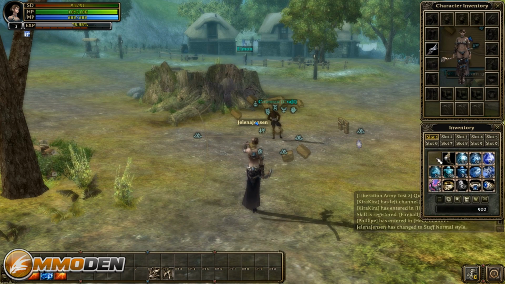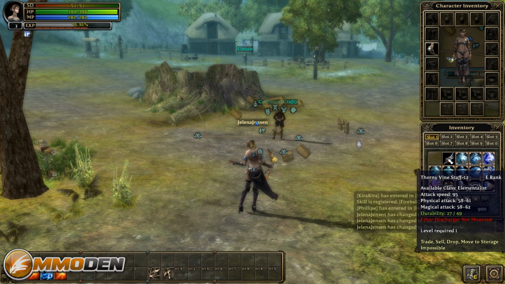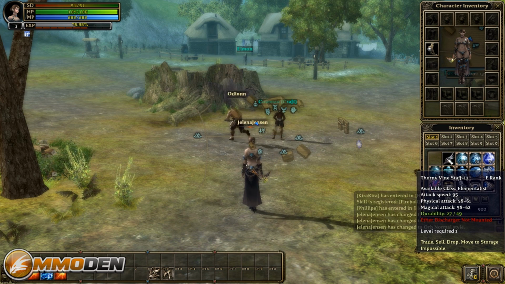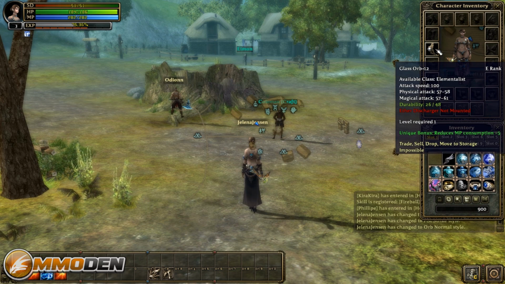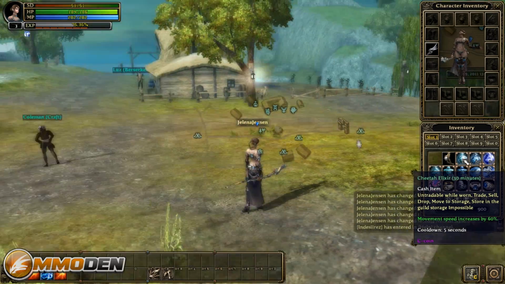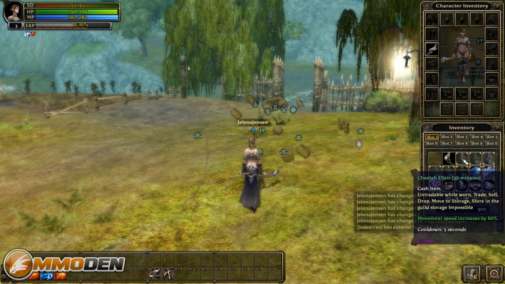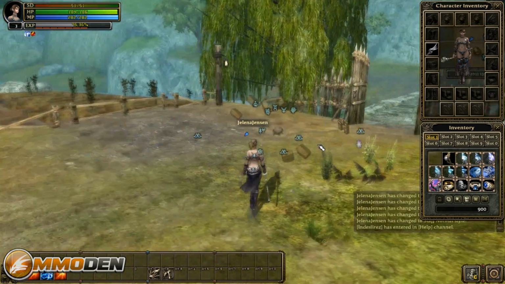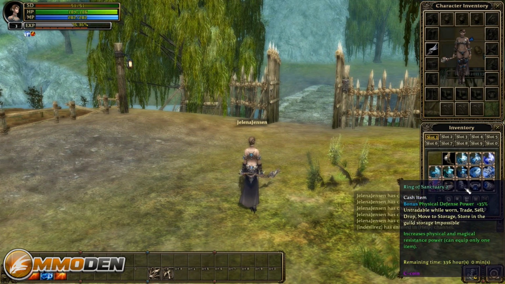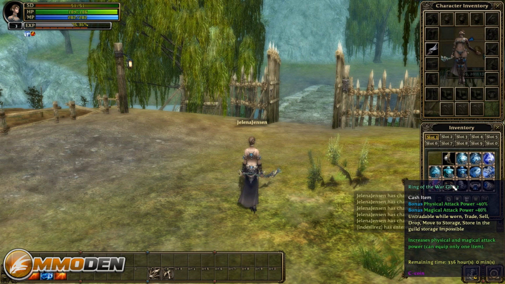I haven't even equipped the basic equipment that they've given me. So I've got a Thorny Vine staff that's 58 to 62, and this glass orb. We're going to go with the staff. It's a little bit more. They give you a lot of little startup items. These are normally cash shop items, but they want you to have them so you can move around the game really quick. There's also some items here that you can see right there, remaining time 336 hours.